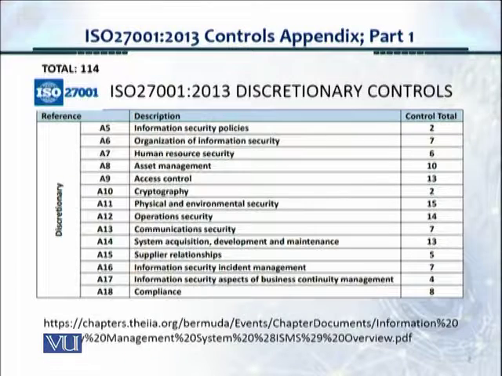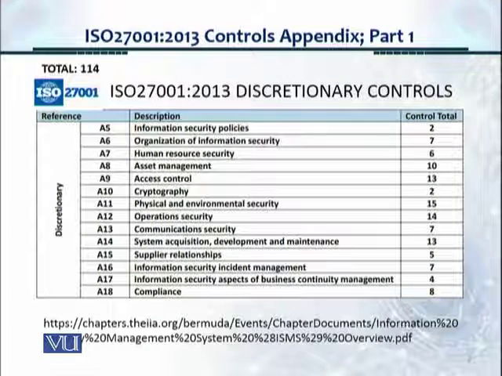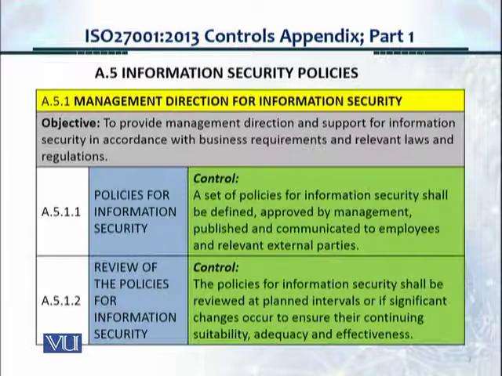Now, this is the overall outlay of clauses A5 through A18. That's 14 different groups, and these are referred to as groups of controls. So that is A5 to A18, and we have approximately 114 controls, and these lie within 35 control objectives. And let's just take a look. So we'll start off with A5, policies, and then organization of information security, human resource security, asset management, and so on. Now, this is the layout, and we're going to use this layout to explain these controls.